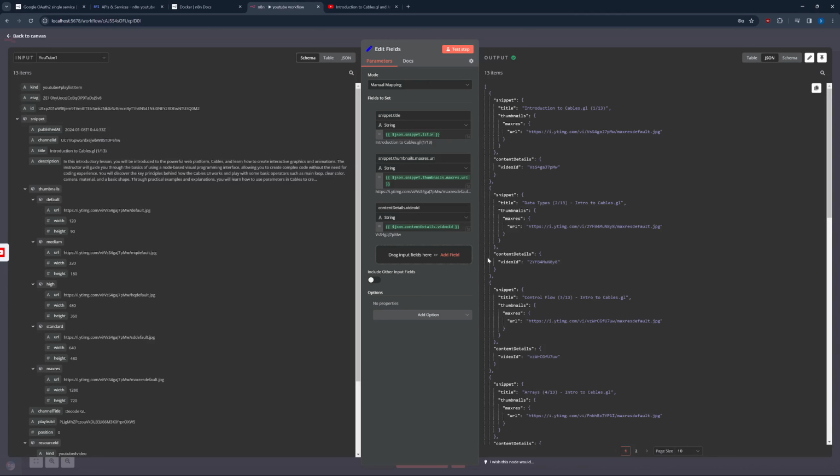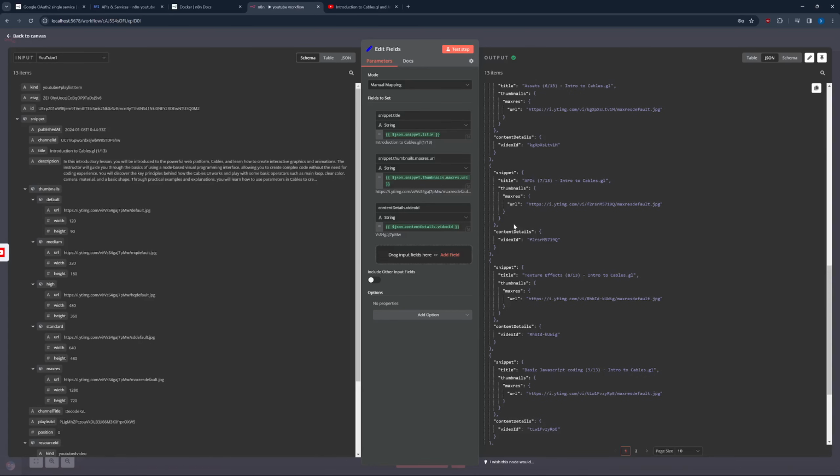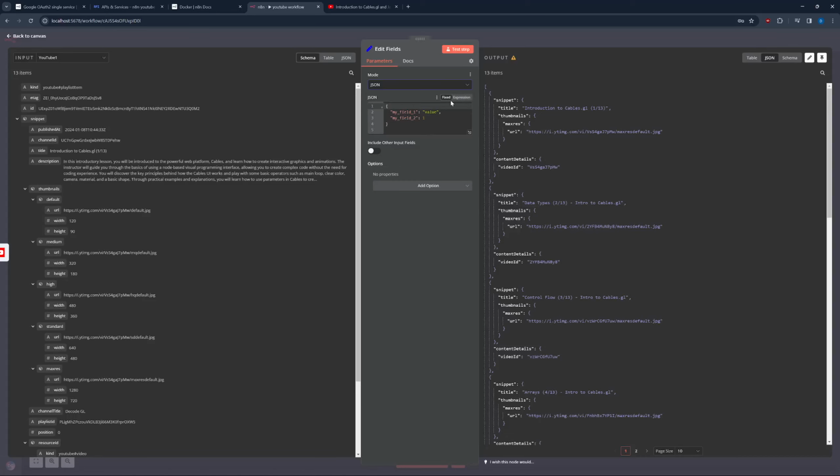But what I don't like about this is that it recreates the whole structure. So it's a lot of text for just a simple thing that we could streamline a bit. So how can we do better? If we go here, we also have another mode called the JSON mode. And here we have two things. Either you type fixed values or you type an expression, which is what we need. And here, any valid JavaScript expression would work. And you can pick some of these fields here and recreate a valid object that we're going to return.